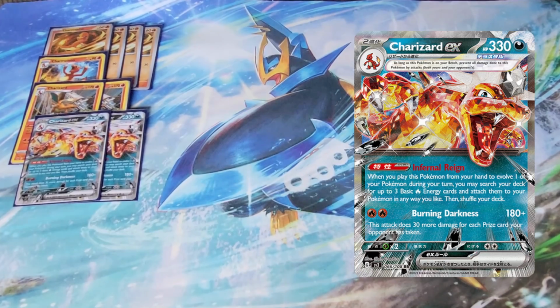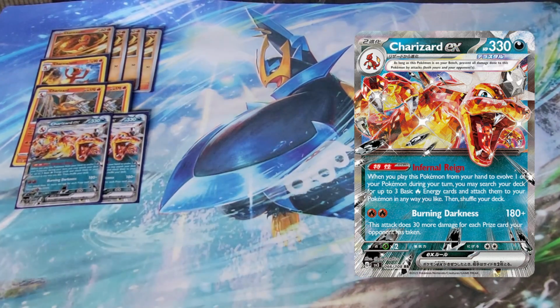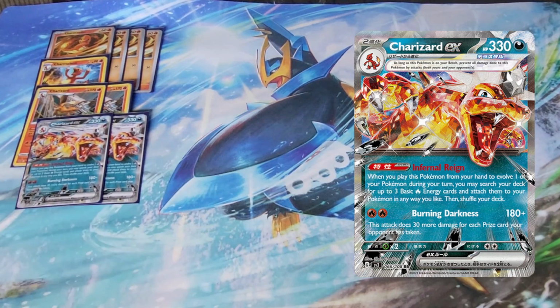Charizard EX is a Darkness Pokemon. It is not your conventional fire type, it is a Terastal type. So it has the protection that as long as it's on the bench, it takes no damage from your opponent's attacks. So that's not bad, it's a built-in Manaphy.